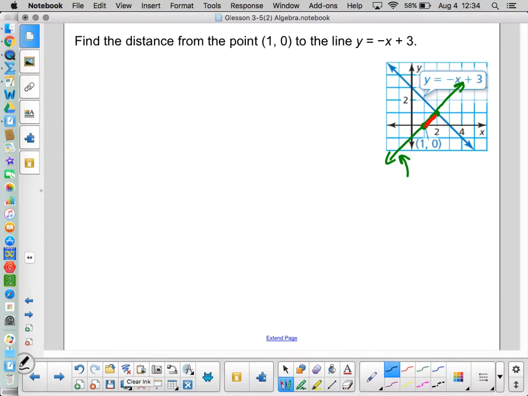Now, in this particular case, the coordinate plane makes it very simple to figure out that I've got 1, 0, and 2, 1 are my points, and we can just go straight to the distance formula. But let's run you through it all mathematically. Okay? First off, I've got a point not on the line at 1, 0. My point is 1, 0, and I need to be perpendicular to this line.